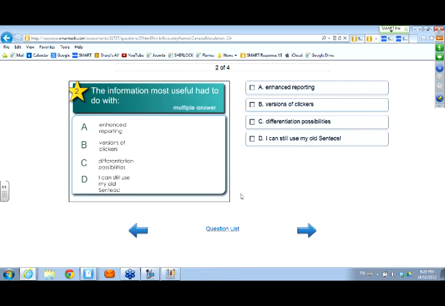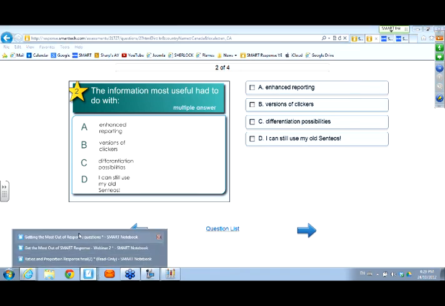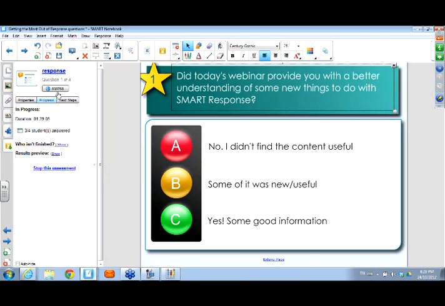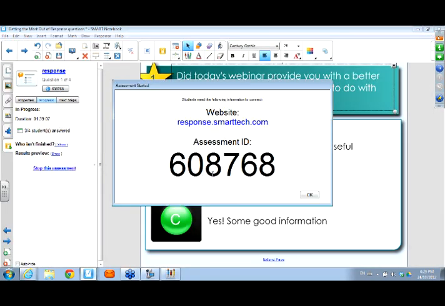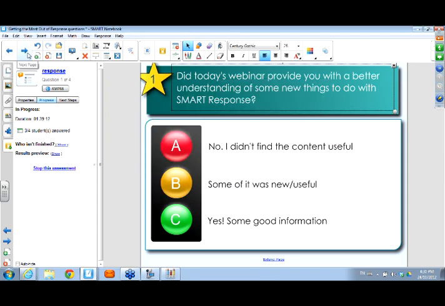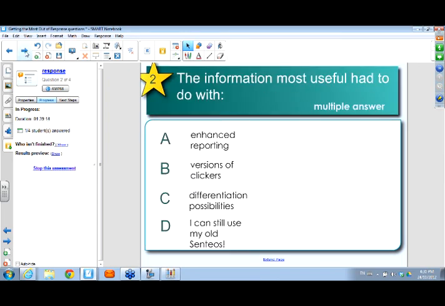When you purchase a license to Response VE, which is teacher license based, you get an activation code that's different from plugging in your receiver, and that's the code that lets you talk to the smart server in Calgary. So the software generates it for me. I don't have to do any work. That was where we got that number, 608768, from. I can see some of us have answered our questions and are moving forward, which is great.